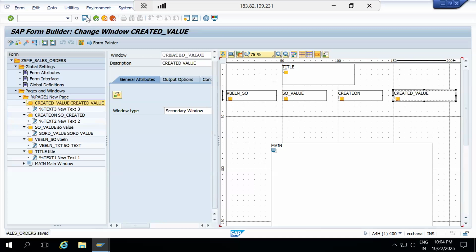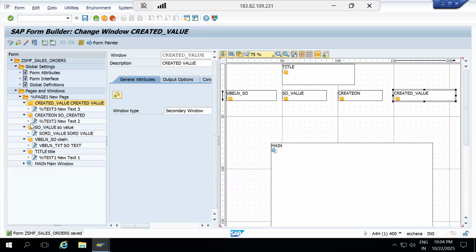Let me save it. So now, as I said, the secondary window is only for fixed width. For example, if the items are increased, that means those items are not fitted into the current page.